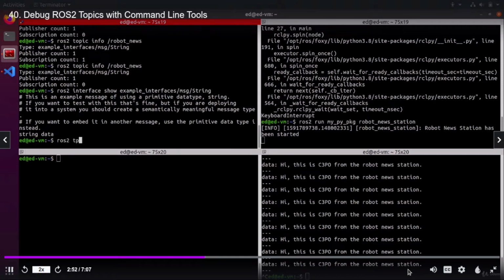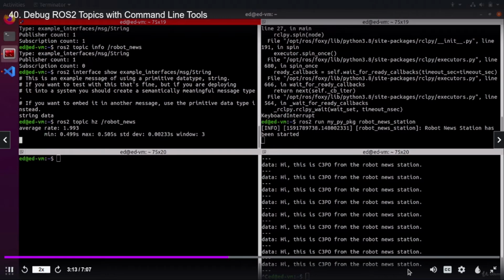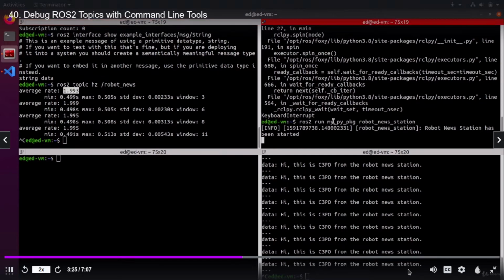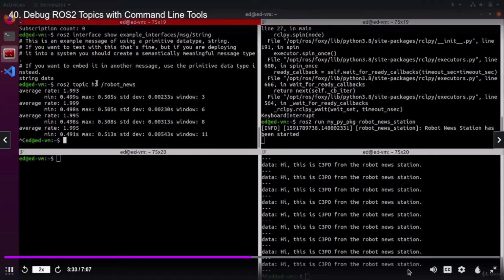With ros2 topic, you can also use the hz functionality, which means hertz, and you can actually get the publishing frequency for a topic. So let's experiment with the robot news topic, and if you wait a little bit, it will listen to the topic, and it will print the average rate, which is here 2 hertz. It's great because we know that we are publishing at 2 hertz from the publisher, so everything is functioning correctly. And this command can be great for debugging. For example, if you have a very high publish rate and you see that the messages are not following quickly enough, then you can see that maybe the rate has dropped, and you can monitor that with hz.